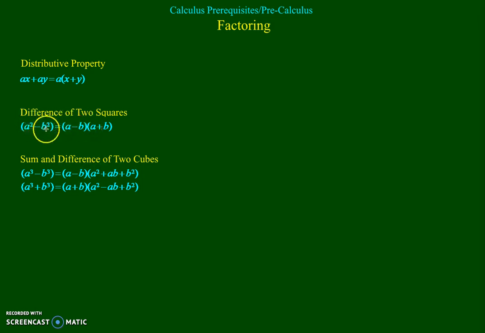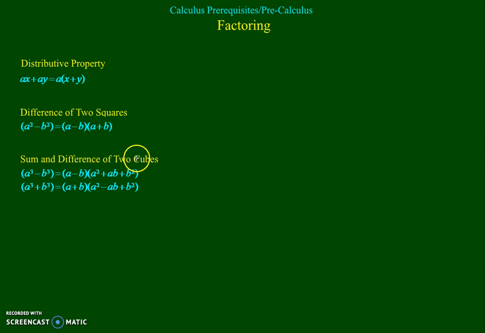And so in the difference of two squares, we have two squared terms subtracted from each other. And the plan is very, very simple. It's the difference of the two terms times the sum of the two terms. And if you were to go through and multiply these through, you'd have a times a, which is a squared. Then you would have a times b minus a times b. That center term cancels itself out. And then you would have negative b times positive b, which is negative b squared. And that's why the difference of two squares works.